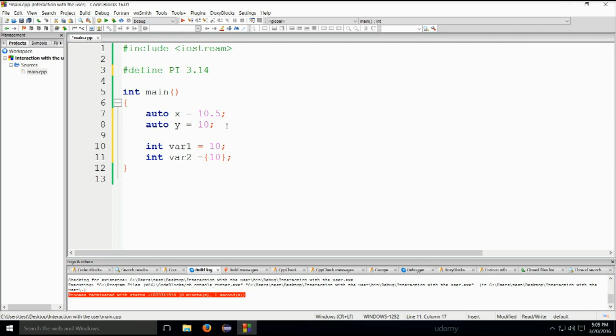Let's just put in 10. My apologies, we'll get to the curly brackets. Okay, there we go. Sorry, this is just habit forming, and sometimes you make errors. Anyway, it says int var2, and you have parentheses here. This is constructor initialization. And down below, you have int var3, and then you have these curly braces. Not a space here. And you type in 20. I've just selected some random values.